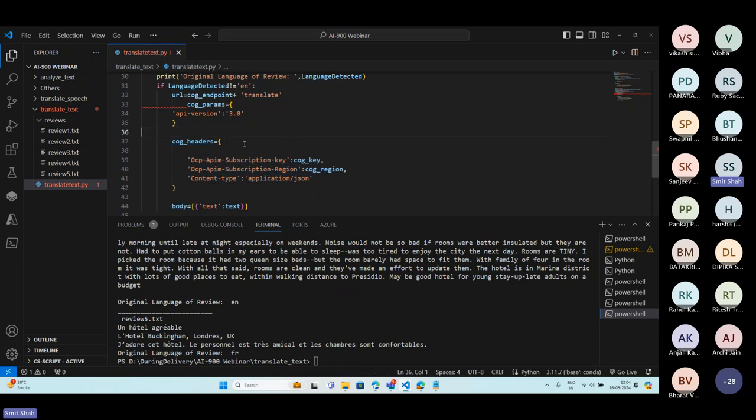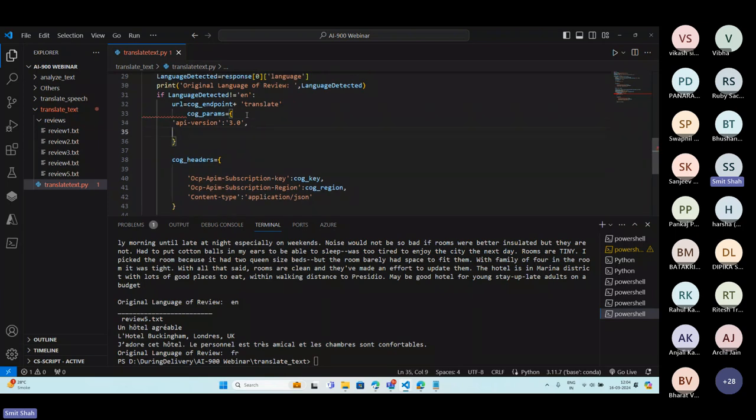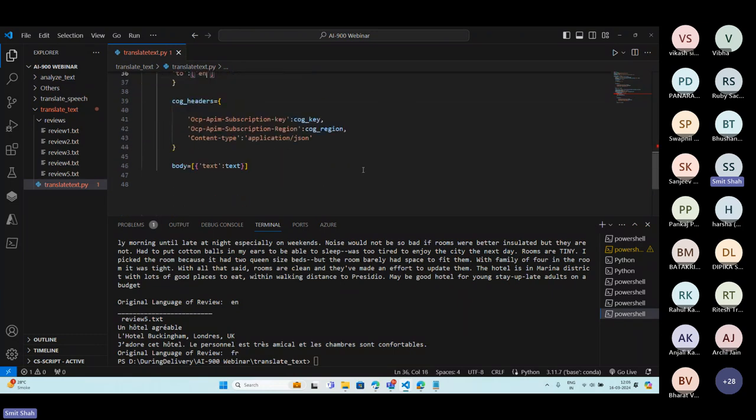All right. Fine. Here, just a small change. Apart from mentioning API version, we'll also say that yes, we want to translate. So from what language do we want to translate? So we'll say that I want to translate from this language that was detected. So translate from this language to which language? So I will say to English. All right, that's what I want to do. Rest of the things, I'll keep the same, no change at all.